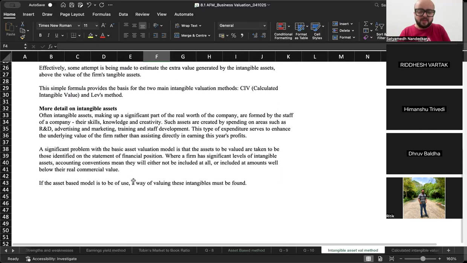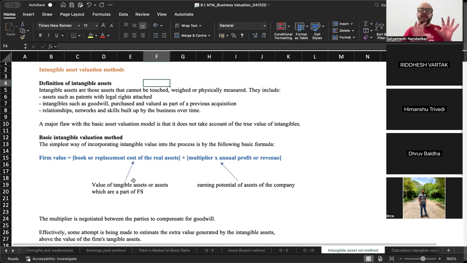Now what happens is, businesses say, let's take it that there is the book value of assets, but because of my good reputation, because of my goodwill, am I getting any more earnings? How much annual earnings am I getting from that? Multiply that with a suitable number and you get the value of the intangible assets of the company.